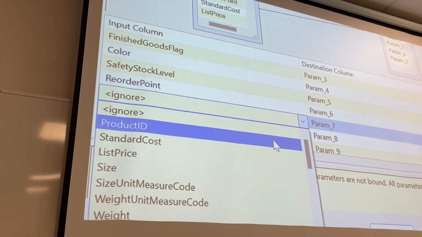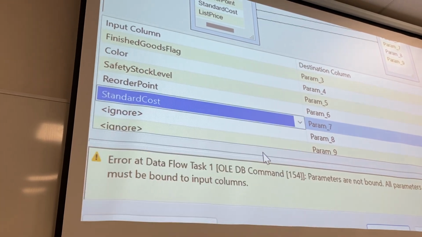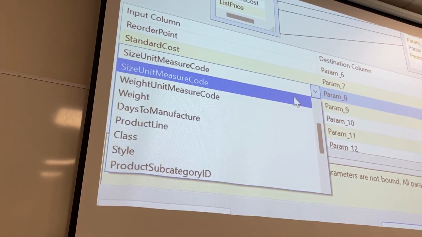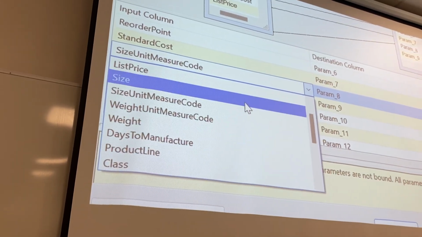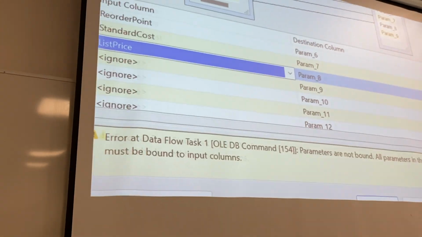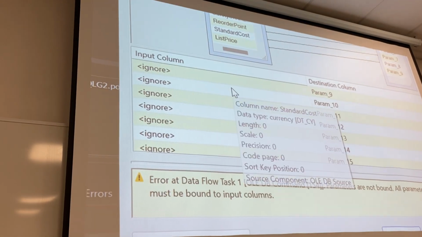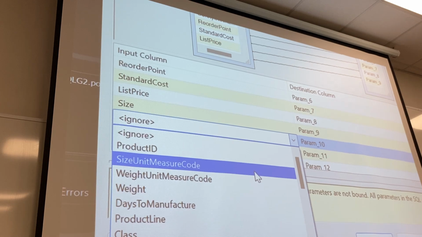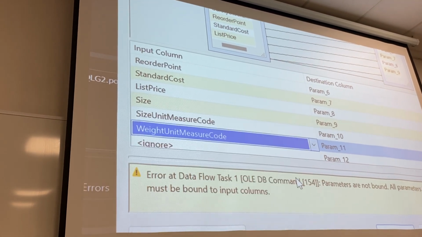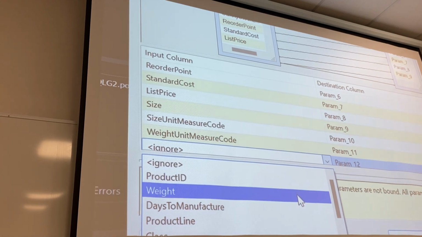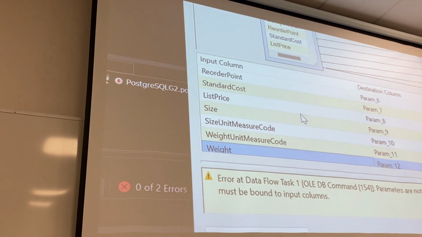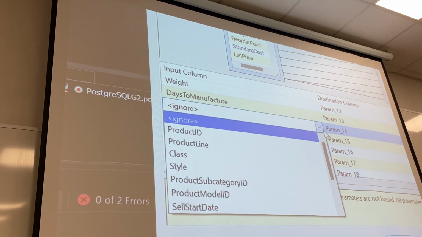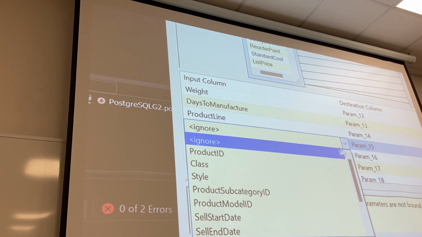Okay, so I need some time to add it. Oh, so many parameters.